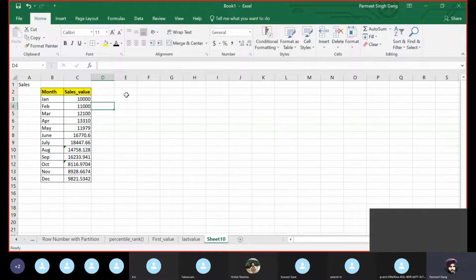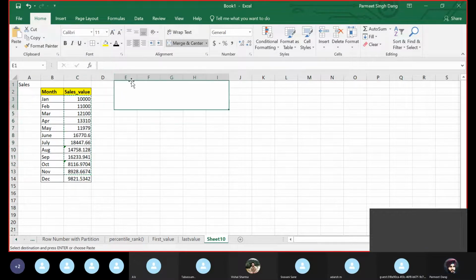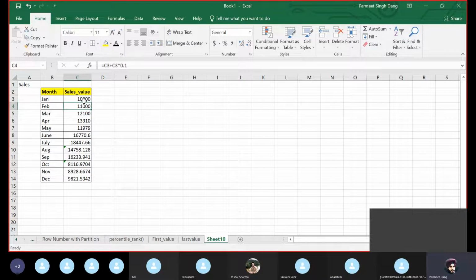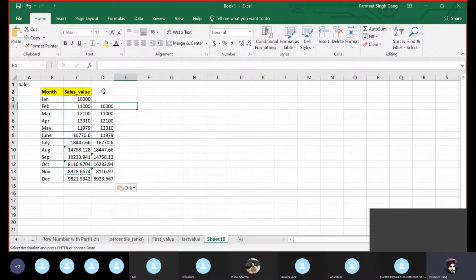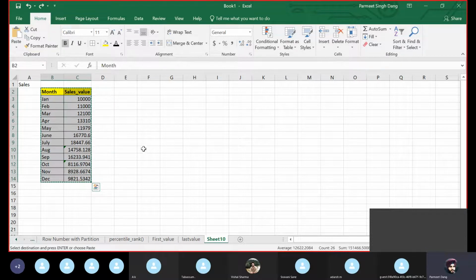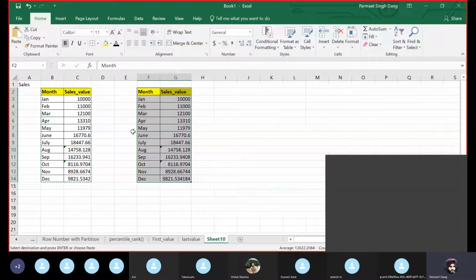The basic calculation you would be thinking in your brain is, okay, somehow if I could get the previous value here, and I could write it here, so I can easily calculate, right? Can I get something like this? Let me write it here. Let us not disturb the original table. I want an output like this, right?